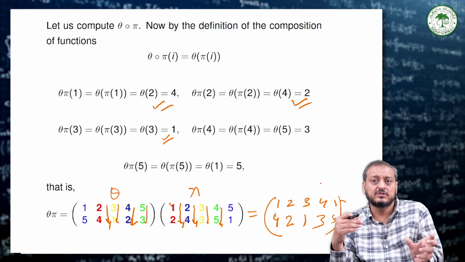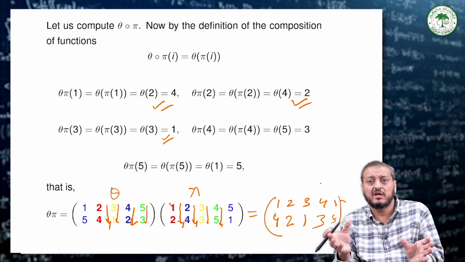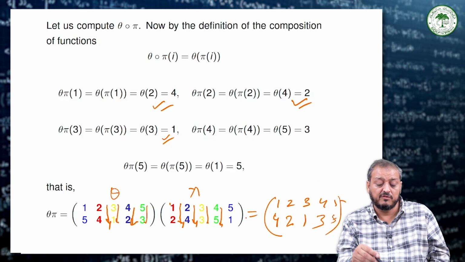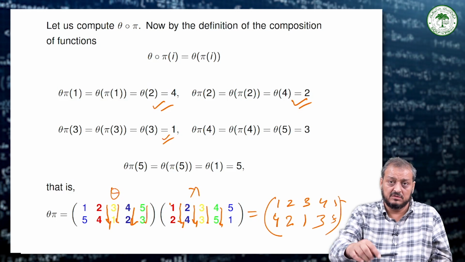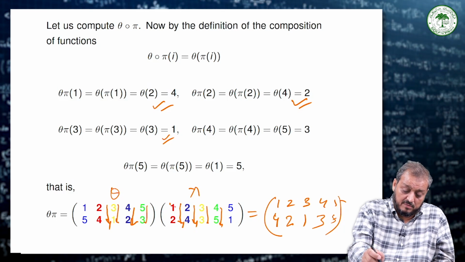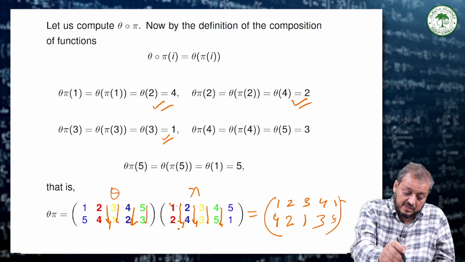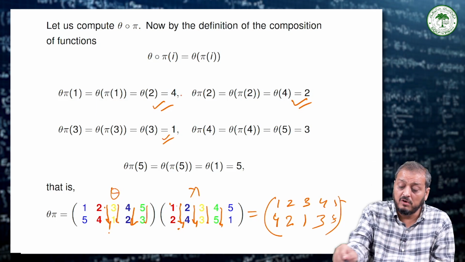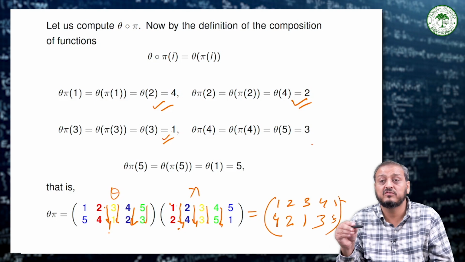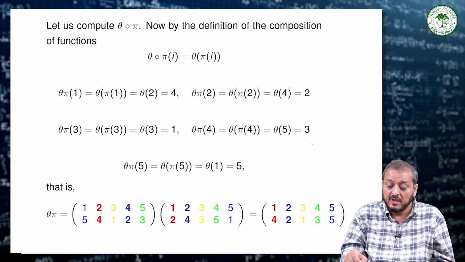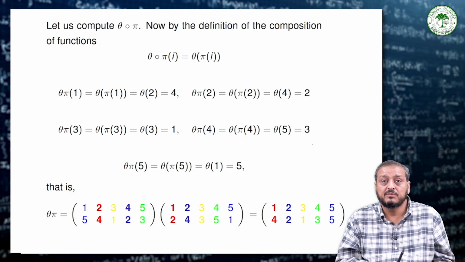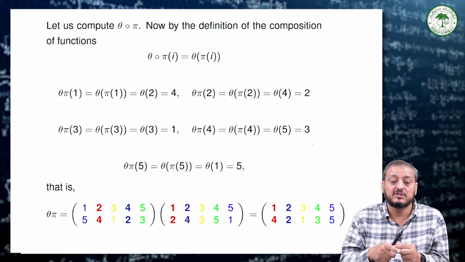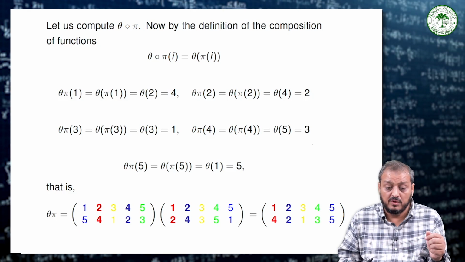So, for the composition, we take theta and pi, the composition of 1 is equal to 4. We can directly write the product from here. We start from the right side and move top to bottom, and then start again with the next matrix from top to bottom, and put the images. So, that is equal to 4, then 2, then 1 and 3, and we can represent the product of two permutations in this form.